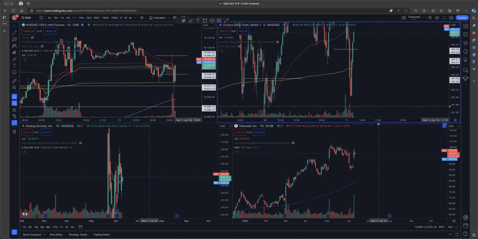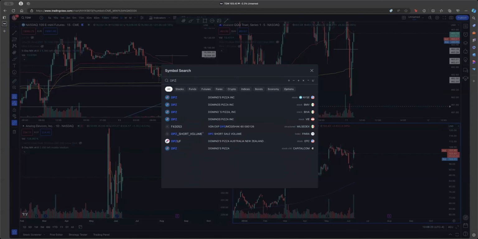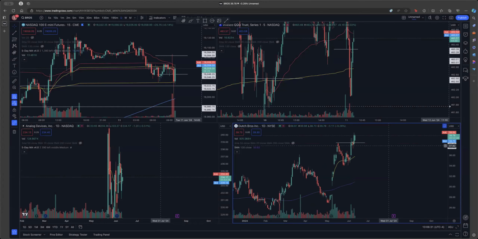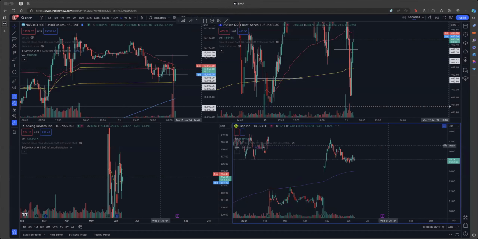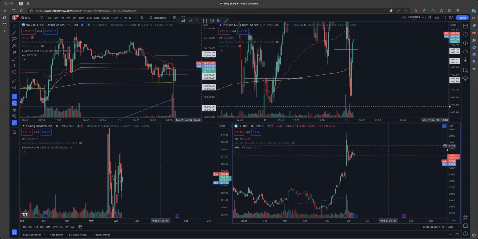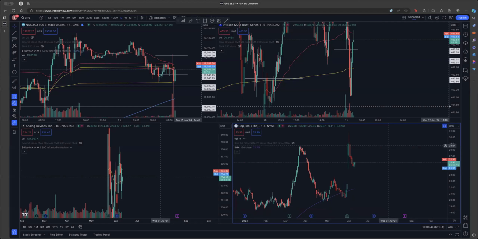I'll let you guys know if I make any changes on the swing trading positions. ADI is bouncing, and TDW is still holding on towards that AV coming from the earnings. DPZ is still above that 517s. That is good. And what else we got? Bros still looking absolutely great. There's no reason to make any changes with Bros either. Snap, is there anything good going on with Snap? No, Snap needs more time. HPQ needs more time. GPS needs more time.